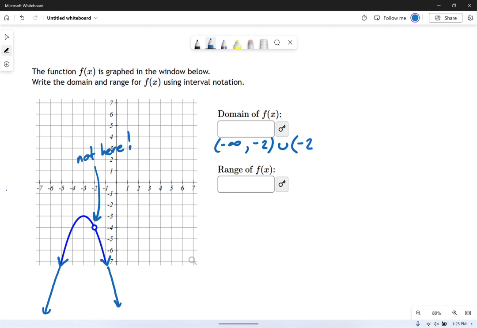And then we hop over the discontinuity and start again on the other side of negative two. So this is like, you can read that as meaning something like negative 1.99999, right? It's almost negative two, but not quite. So we're starting at negative two and now we're going all the way out to infinity. There's no more holes. So that's how I would describe the domain of a function that has a hole in it.